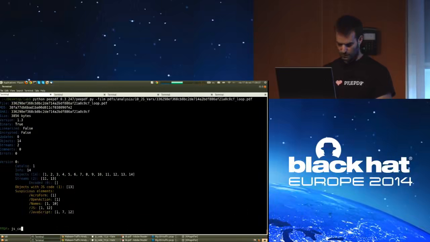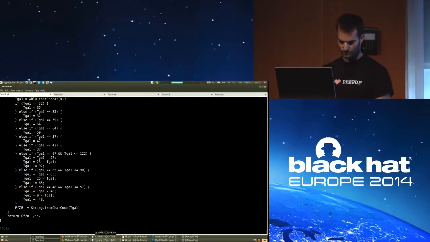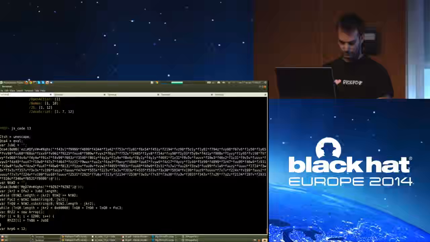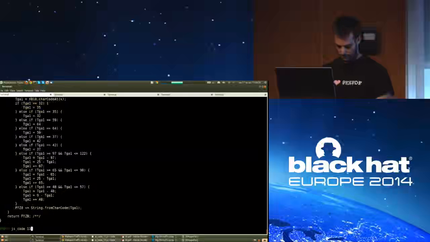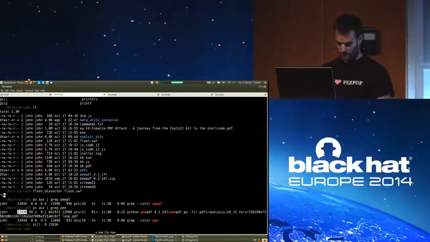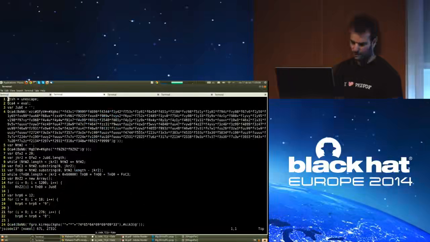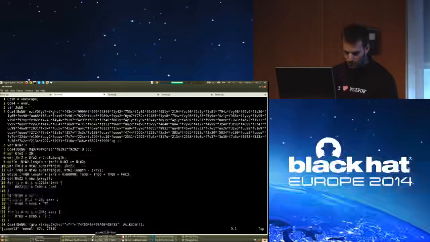So you can see the JavaScript code here, and you can extract it, and you can remove the part where the problematic thing is.